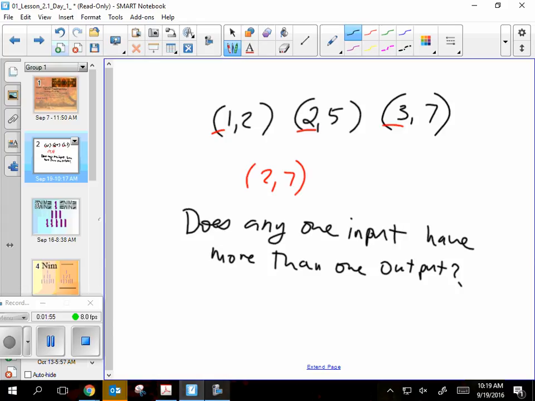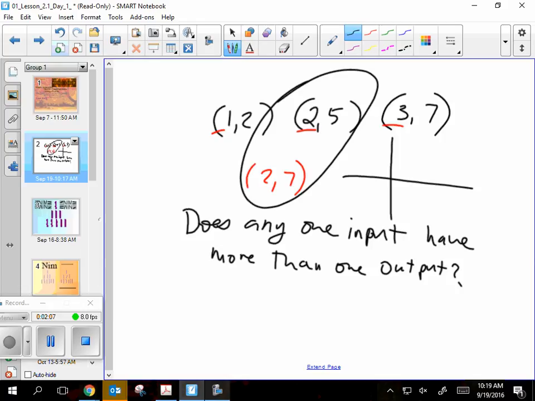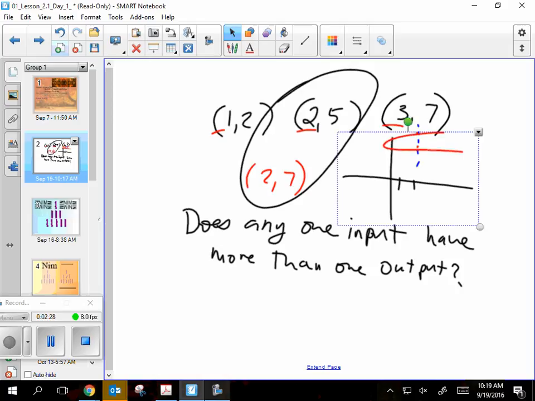Because functions are consistent. Does that look consistent to you? No, I put in a 2, sometimes it comes up this, sometimes it comes up that. That breaks the rules. And I showed you before on a picture, that would be like this. If I put in x is 2, I got 2 different outputs, one at 5 and then one at 7. And that would break the vertical line test. And that's another one of the ways we can tell. Here's my function, and is it breaking the vertical line test? Yeah, it is. All right, so it's all about whether your inputs and outputs are breaking the rules. So here's the key question. Does any one input have more than one output?